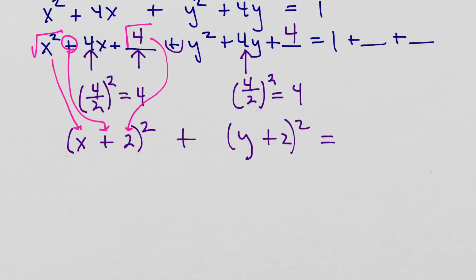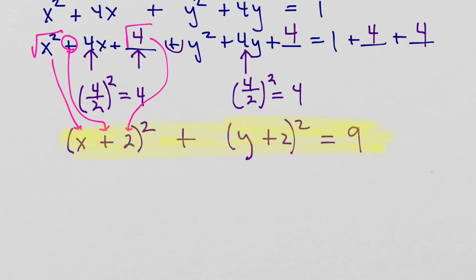Now on the right-hand side, on the 2 blanks, since I added this 4 and this 4 into the problem when they're not really there in the original problem, I'm going to add them on this side so as not to upset the balance of my original equation. So that means on the right-hand side, if I add 4 plus 4 plus 1, I'm going to get 9. So I've got now the standard form of my circle. So that's one thing we wanted.